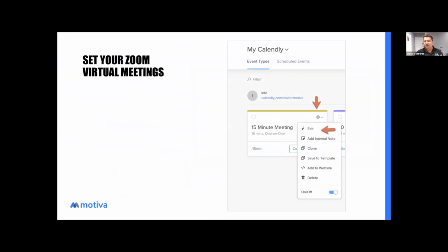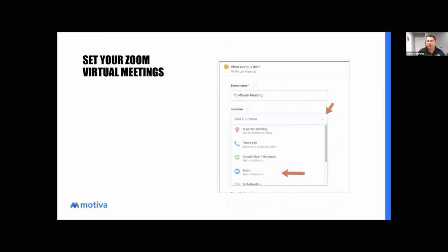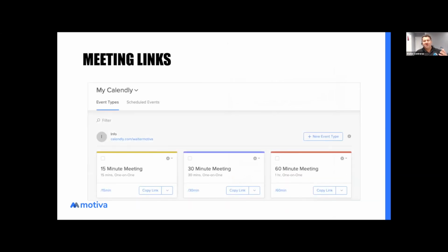Once you make that connection, now you can go and edit these online meetings. What does that mean to you? Well, if we click on edit here, we can go to the dashboard and change the actual event, and we'll do a live demo on this and change the settings to become a Zoom meeting. Because we connected to Zoom, that 15-minute meeting is going to have Zoom information in it, which means that when we send this link out to people, right, it's going to send the Zoom information with it. So let me show you what it looks like.